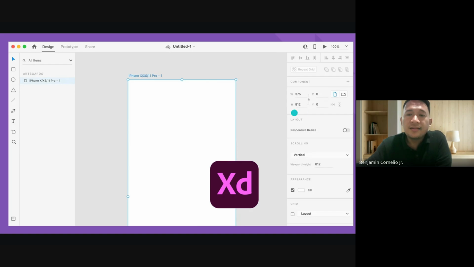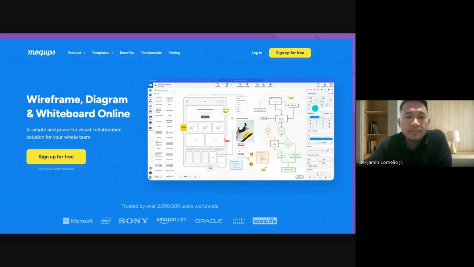Of course, let's not forget Adobe XD. It's from Adobe. It's a really user-friendly, versatile design tool that can handle everything from wireframing to high fidelity design, seamlessly integrated with other Adobe Creative Suite or Creative Cloud products. It offers vector-based drawing tools and interactive prototyping. It has voice command and plugins. And then Mockplus, your user-friendly web-based companion for creating wireframes, mockups, and prototypes.